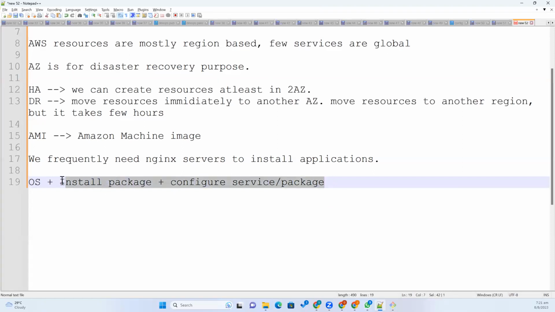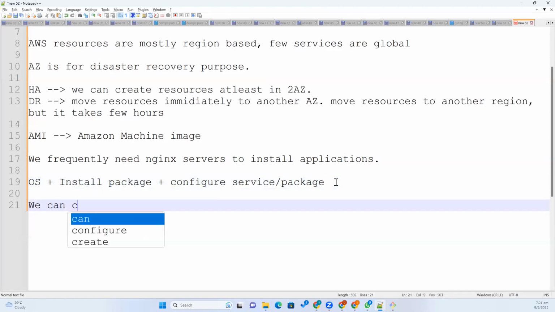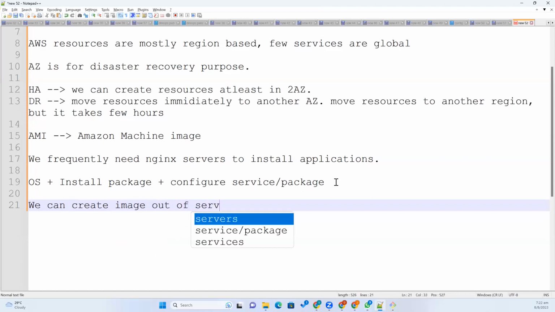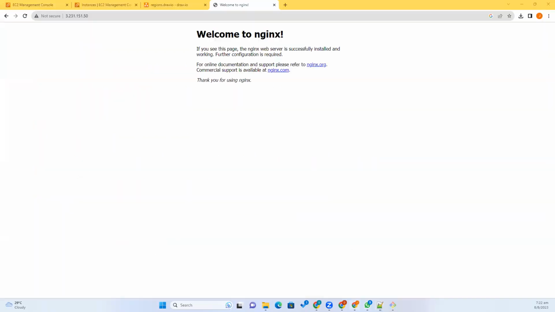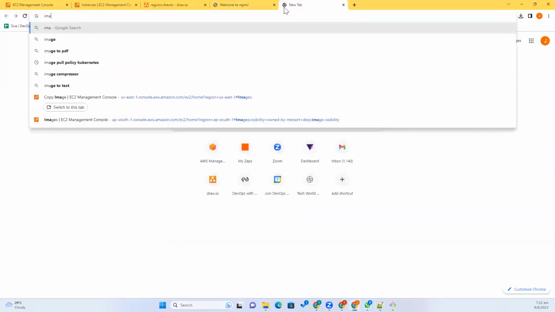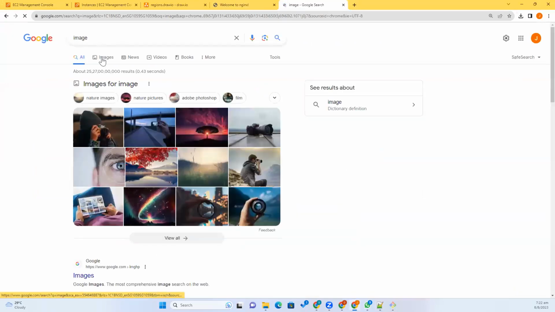So instead of doing this each and every time, what we can do is create an image out of the server. Imaging is not only an AWS concept, it's a universal concept. We have it in VMs, generally Citrix VM, as well as other clouds. So what is an image generally? This is the image, right?